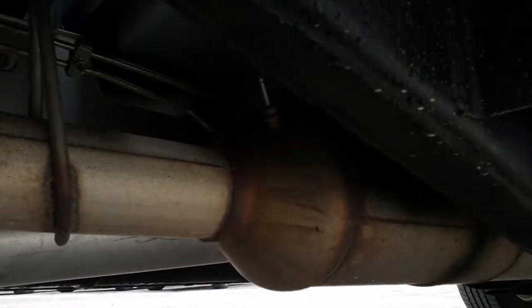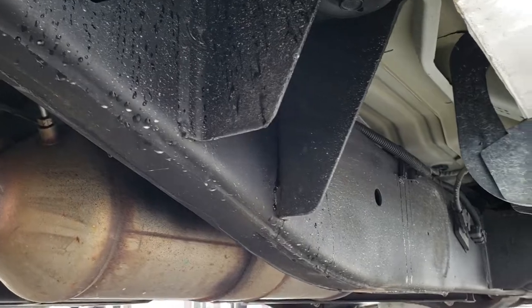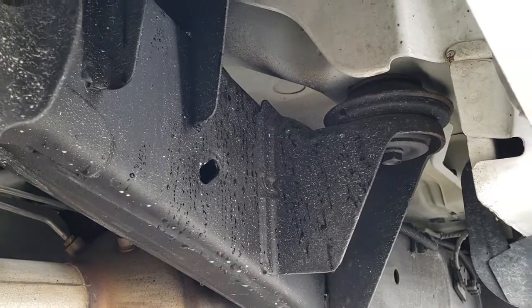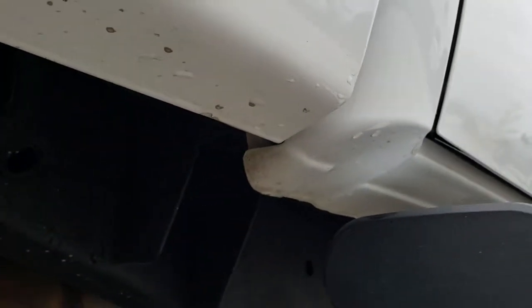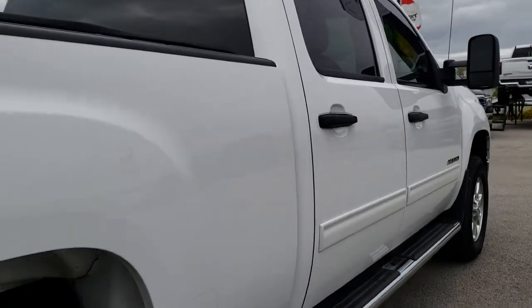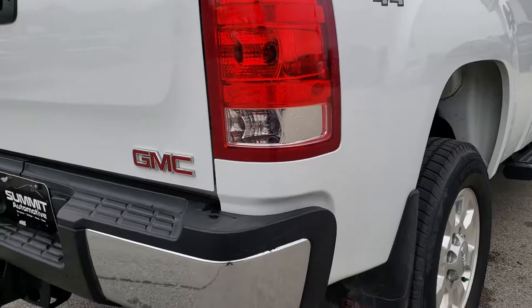It has all the remaining factory exhaust. That frame and underbody is really, really nice — just like that all the way underneath. And once again, those rockers are in really nice condition as well. We just want to make sure you get the most accurate representation, so when you get here there are no surprises.